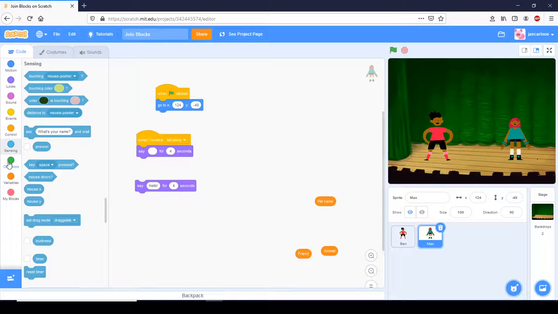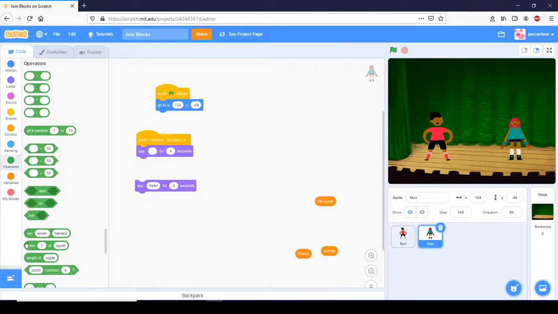So I'm going to go back to operators now, and I am going to pull out a join block because I know I'm going to be joining words with a variable. I'm going to start off with I have a friend named, and I'm going to make sure I put a space after that. And I actually want to use my name variable, but I want to continue my sentence.